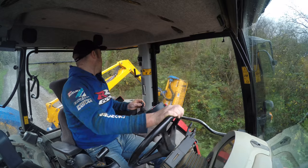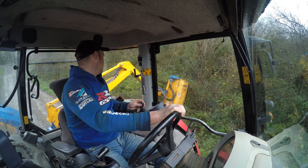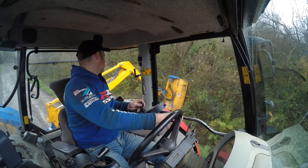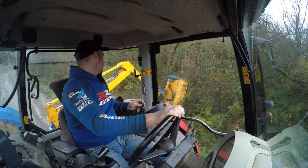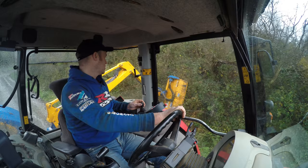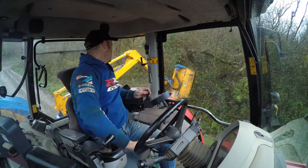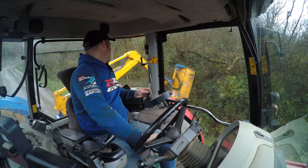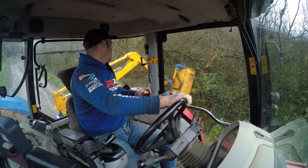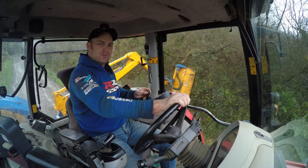It's very tidy for having done 4 years with the contractor. They've obviously looked after it quite well. It's a nice hedge cutter. I think 5.5 stands for the amount of reach that it's got. I'm not sure if you can see me there, I'll just turn it a bit. Anyway, yeah, 5.5 is how far it'll reach. It's got a standard head, which is a 4 foot cut, which I think is about 1.2 meters.